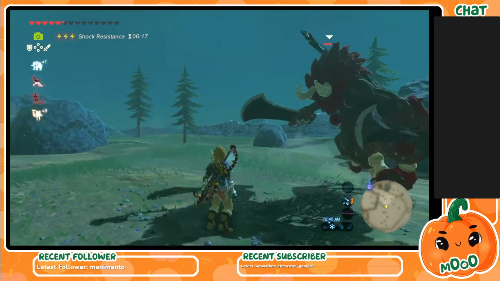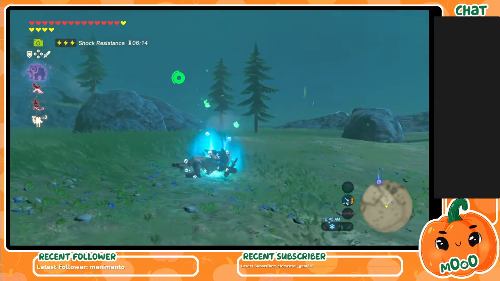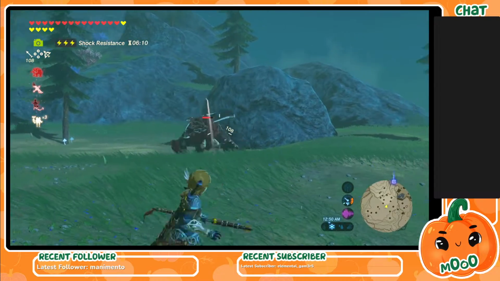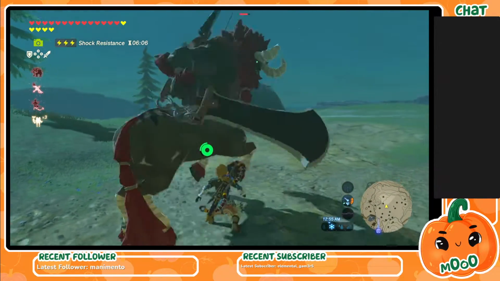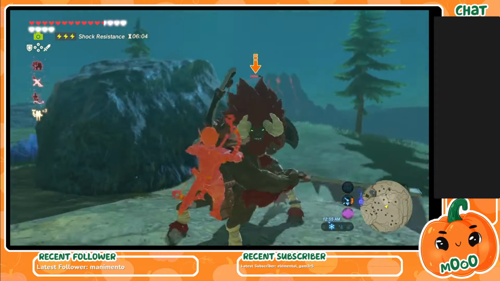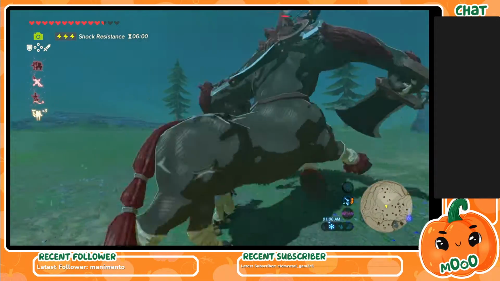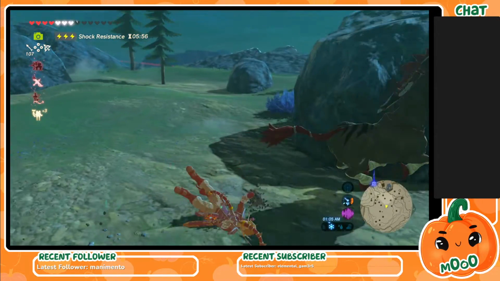There we go. Well, now you know. And I lost some health from that. Okay, let's just kill him now. Y, mount. I didn't know you can mount them to do damage. I just thought that you could tame them, possibly. Alright, let's shoot him in the head.